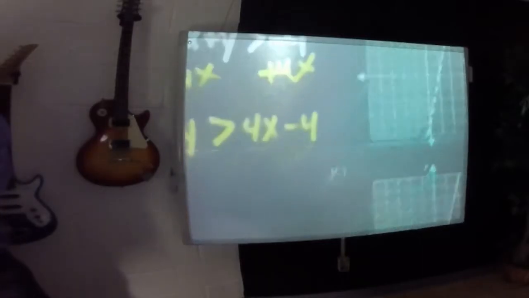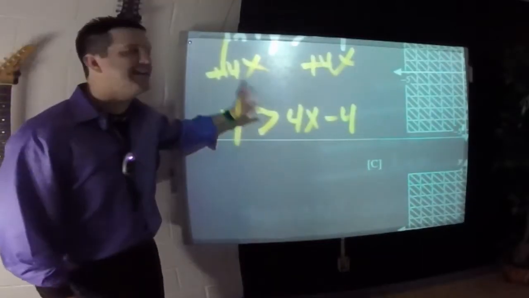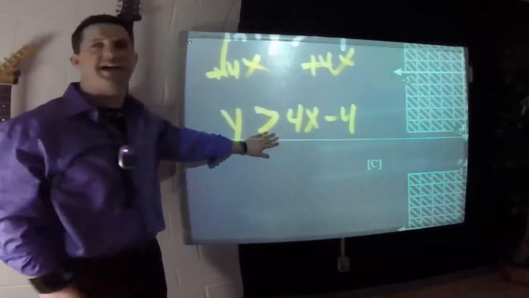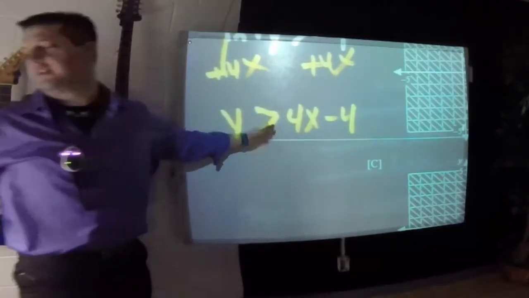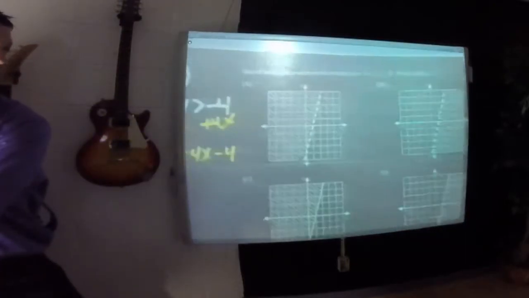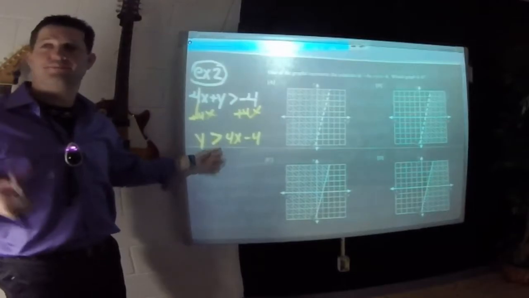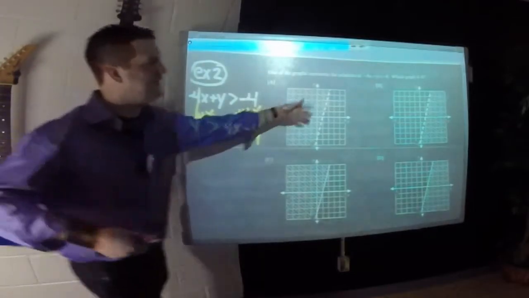First question I'm going to ask though is what kind of line, Preston, am I going to use? Dotted. I'm going to use a dotted line. And then, let's ask where my dotted line's at. It's at A and B. And now that's a greater than, so Brandon, where am I going to shade? Up. Which one of these is up?